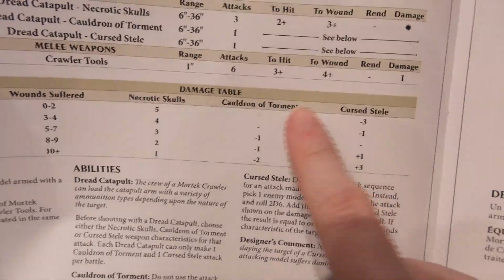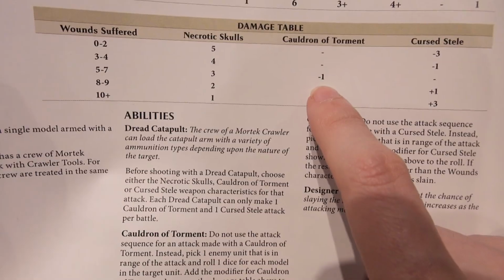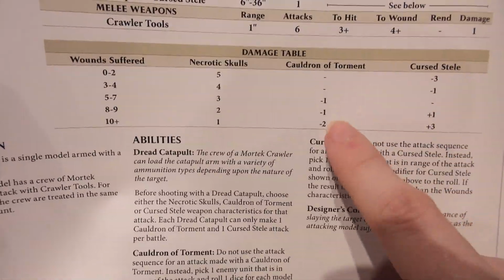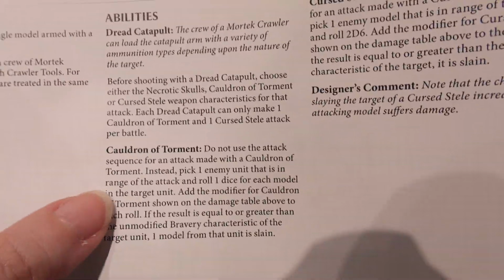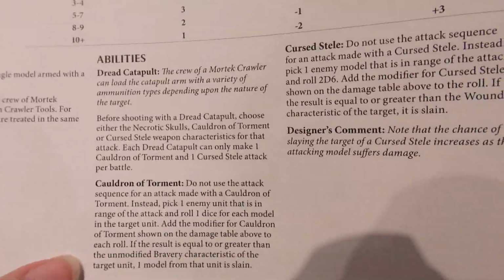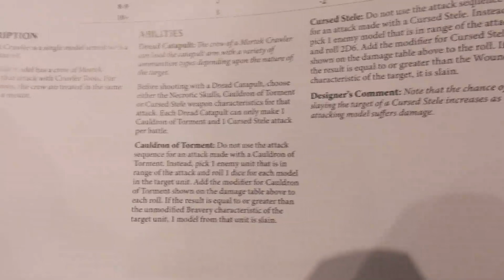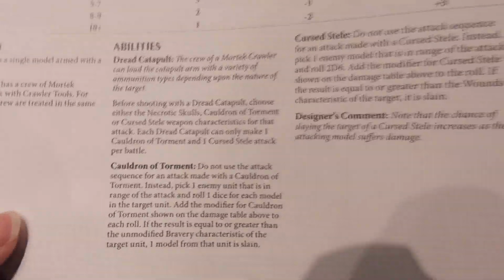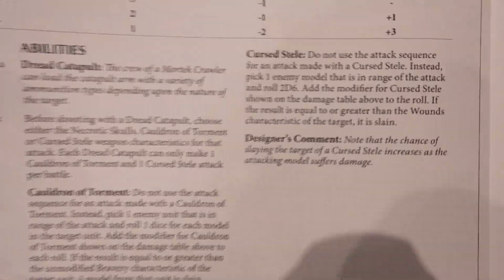And so it starts off where there's no modifier, and then as you take more wounds, it slowly reduces the chances that you would succeed in that. But that's neat. I don't know how often there's something that is great for really tough units. That's cool. I mean, you can only do it once a game, so choose wisely, but neat.